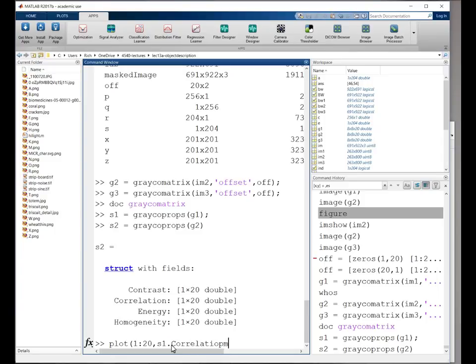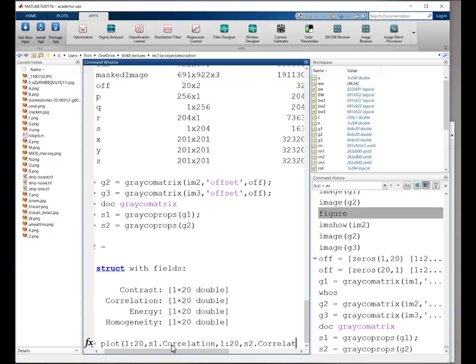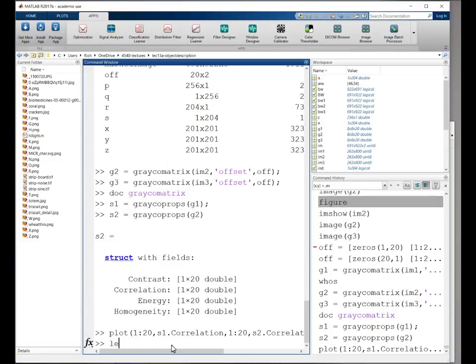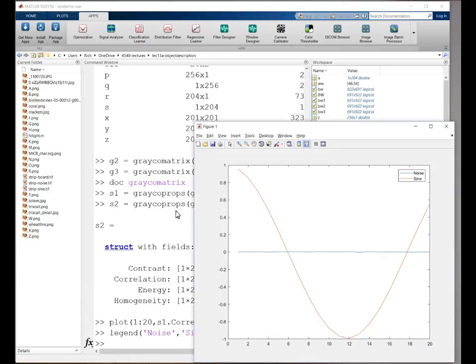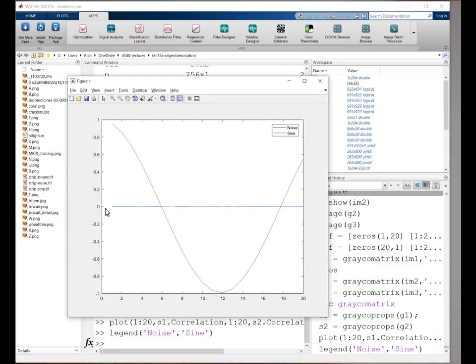If I were to plot the correlation of each of these things and see what it looks like, here I can see that there's basically zero correlation, no matter what offset I have, for the noisy image. I can't predict anything that's going to happen in that image. Whereas there's super high correlation between my pixel and one neighbor over, like 0.9-something. That's super predictable.